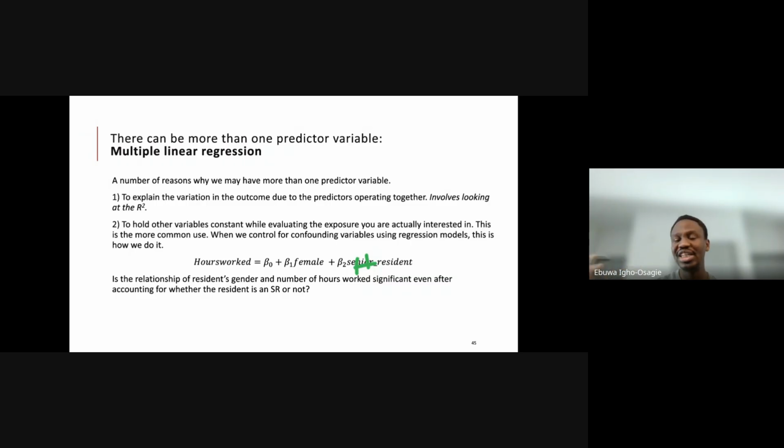And sometimes you want to know what is the value. And your summary is, of course, the coefficient of determination, and it gives you that total number from all of them combined, not individually. Okay, and when you add an x variable to make it multiple, you say that you are adjusting for. So your status as resident, senior or junior, is adjusting for the relationship between being female, or sex, and number of hours worked. The sex is adjusting for the relationship of your resident status and number of hours. So they are adjusting for each other. Basically, they're taking out that overlap and giving you their contributions.